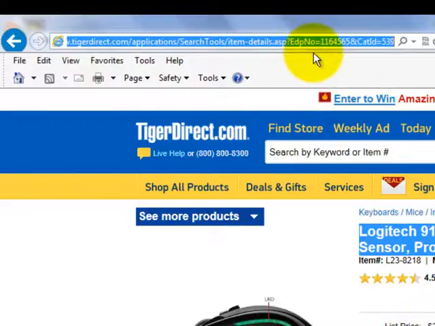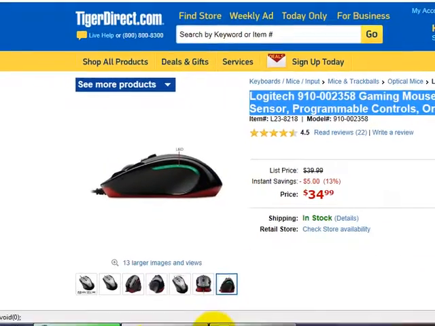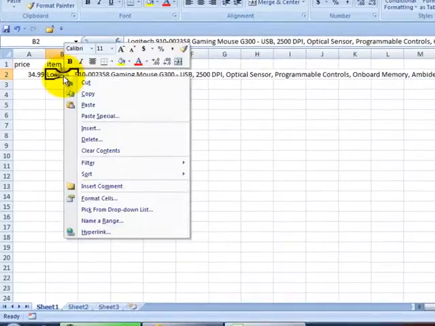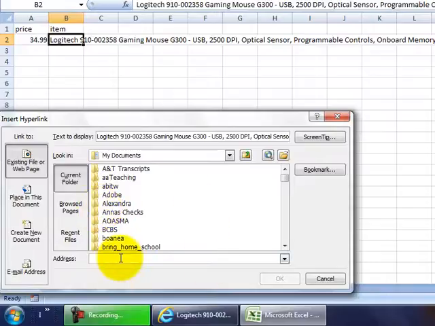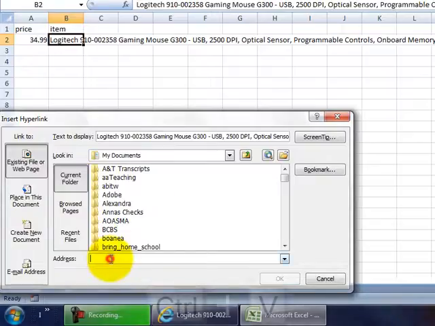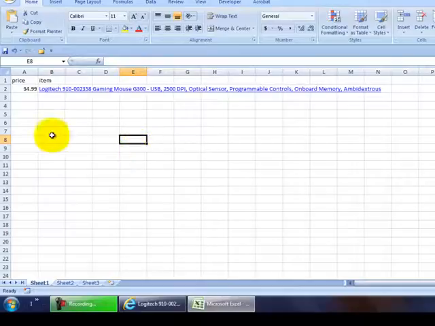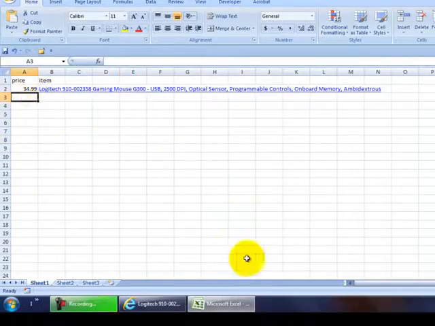So while you have that highlighted, press Control C, or if you like, right click and copy. Go back to Excel. While you're on this particular cell, which happens to be B2, see the orange lit up, B and 2. While it's there, right click on it, go down to hyperlink, and in the address, just Control V to paste, or right click and paste. I like Control V, and then say OK. In the future, if you want to go back to that exact website, you just click over here, and it'll bring you there. So let's go to the next one.